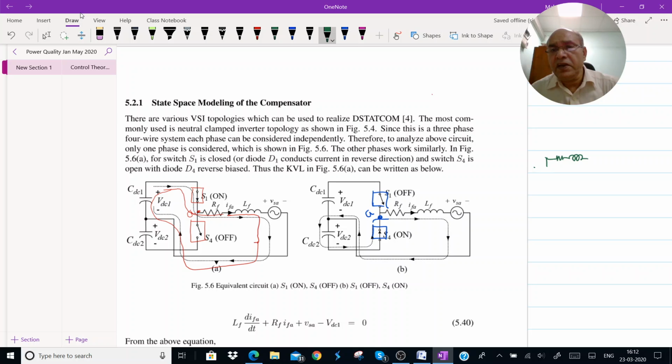And we are applying a VDC plus across the back EMF also, plus and minus. You can say this is plus and minus. This is plus, this is minus, this circuit. In the second case, we have this circuit. This is minus VDC2 and this is L. This is the same plus and minus, and we have this. This is minus VDC2. This is VDC1.